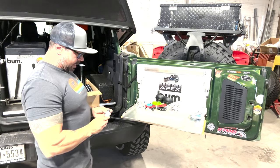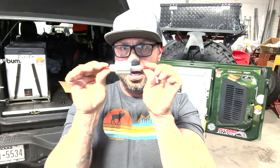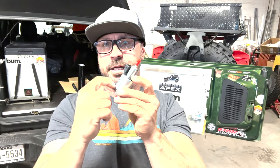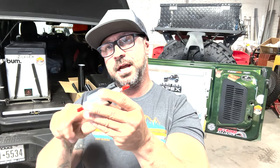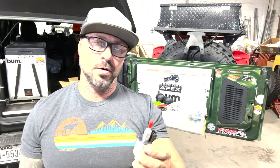And the number one hated thing in all diesel heater worlds are these, because these are a manual style filter, which means there's a clicking device in here that's pulling up, pushing down, pulling up, and it goes click, click, click, click. As it pulls up, it draws fuel in, and then it puts down, it pushes it out towards the heater. And so that's the noise you hear going click, click, click, click. That's what this is, this dude right here. So let's get into the install.